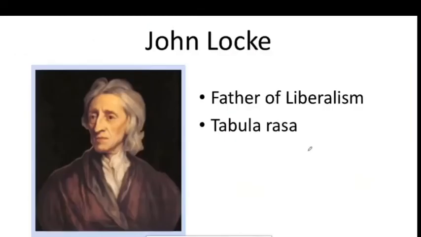Now, the next one that we have here is John Locke. One of our choices, choice letter A, was John Locke. John Locke is called the father of liberalism. He is very famous for the concept of tabula rasa. Tabula rasa means the mind of a child is a blank slate. That is what John Locke says, that a child knows nothing when he comes out. Okay, so as a parent, as a teacher, you should stimulate the mind of the child, giving him sense experience, sensory experience. So tabula rasa, that's the blank slate of the mind according to John Locke.